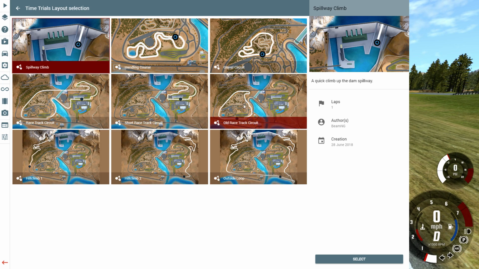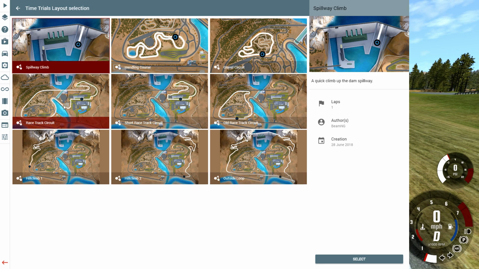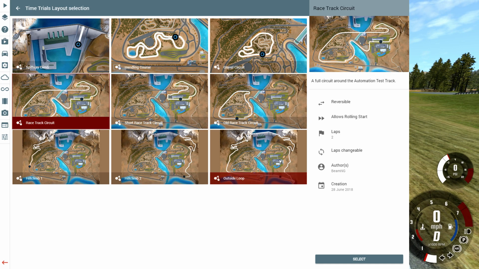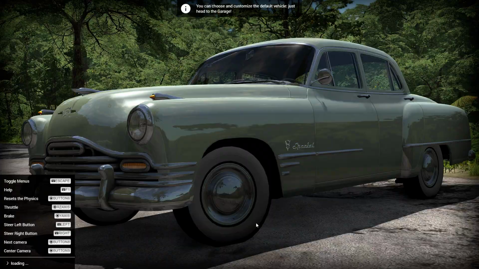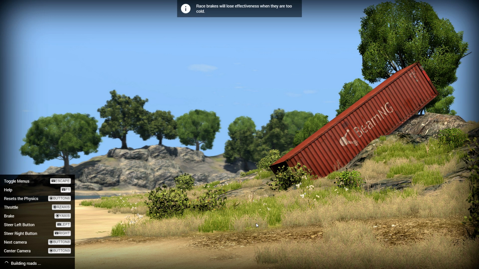You can see you have all these different loops here. You have the outside loop. If I just click that, 2 laps, okay. But we will be doing it from a standing start. And that'll hopefully work.